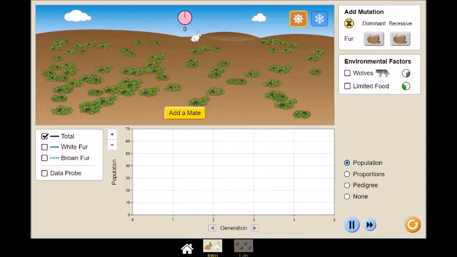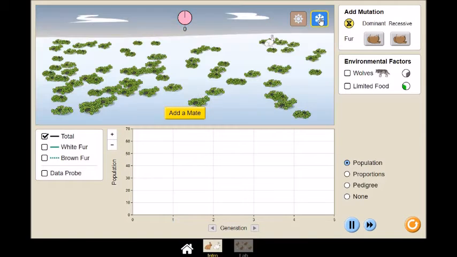But I want you to make some changes. Okay, I want you to run this, and I'm not going to do it for you. I want you to add a mate, and you can fast forward, but I want you to wait for 3 or 4 or 5. Actually, I'd only do it on 3 or 4, and then I want you to add wolves and see what happens. Okay. Then I want you to run it again. I want you to wait. I want you to add wolves, but I want you to change it to snow. Okay, and watch what happens.